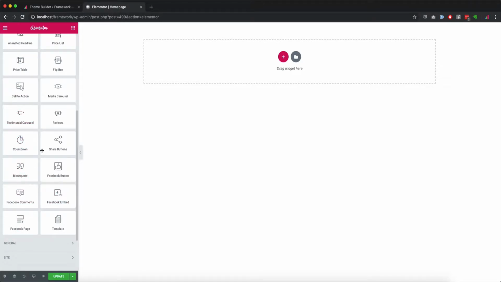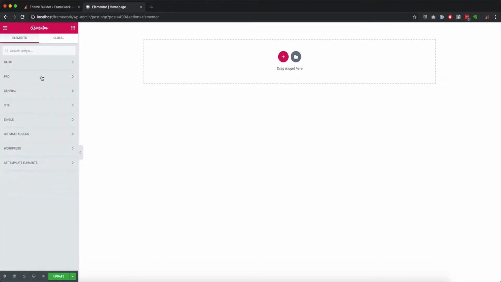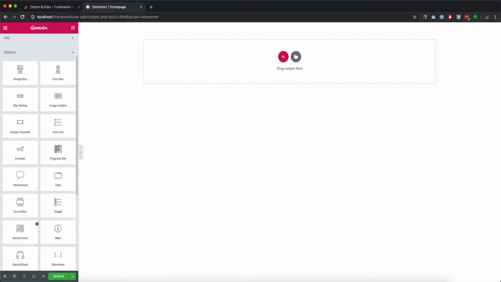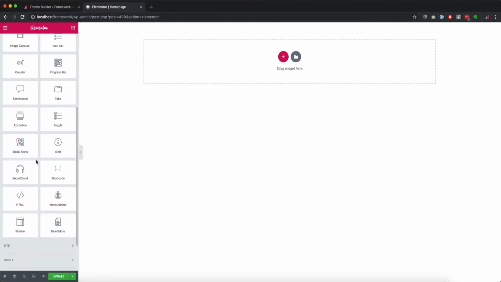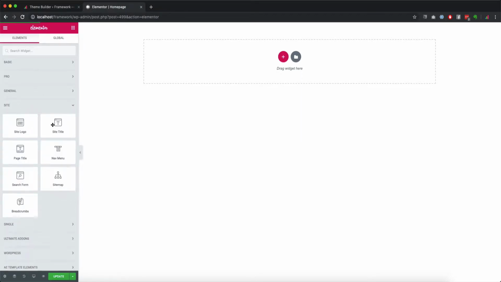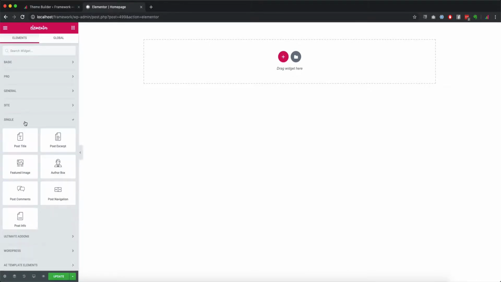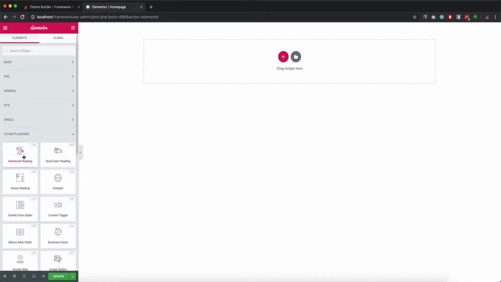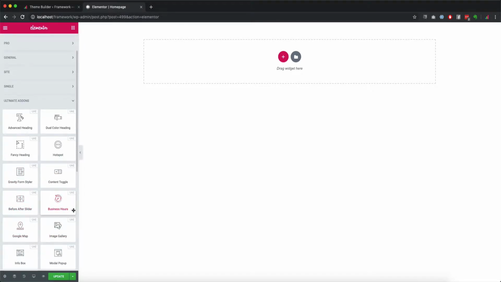And you can see that throughout all of this information. Then we have general information, so this is just general stuff that is available, and there's some pretty cool stuff here that we can add as well. And this is just site information, so if I want to pull through this particular page title, I can do that. The site logo, stuff for the site, stuff that's relevant to a single post type or a single page, which is available there. And then these are just add-ons that I'm using, and the third-party add-ons give us some additional functionality, which is pretty cool.